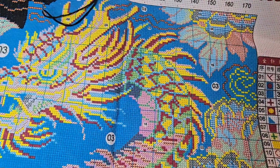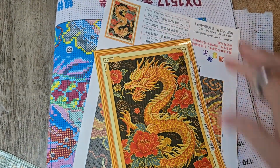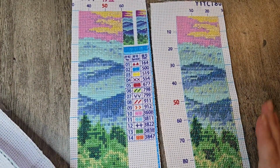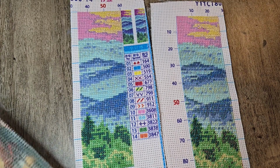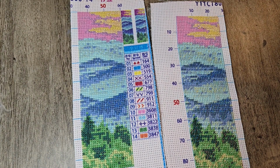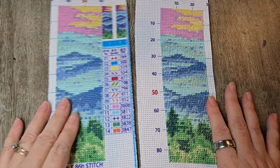Otherwise, if I didn't do that, I'm not sure if I'd ever get this one done. And I really like the colors and the design of it. So again, I'll show you this, and then we'll get to some unboxings here of the difference there. And you can see what you think and see if it's enough of a difference to make you not want to do that, or if it's close enough and you think it might be worthwhile to try.